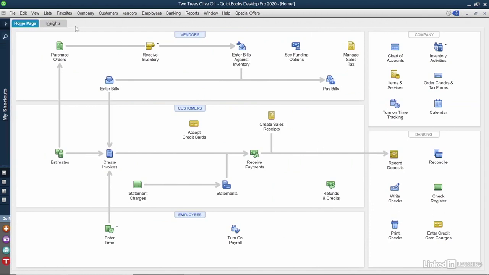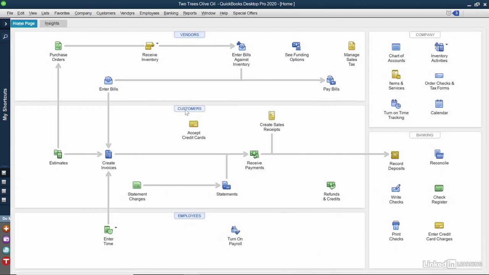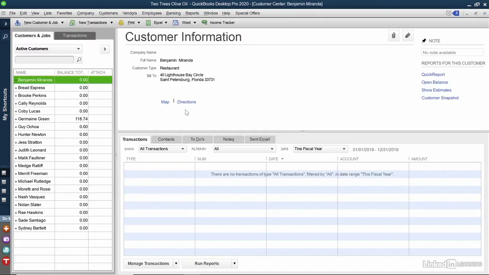We're ready to turn our estimate into a partial invoice. I could click Estimates to get to it that way and create the invoice. However, if I have a lot of estimates at this point, or if it was created a while ago, sometimes it's easier just to do it right from the Customer Center. I'll click Customers on the home screen. Then I'll select Callie Reynolds.